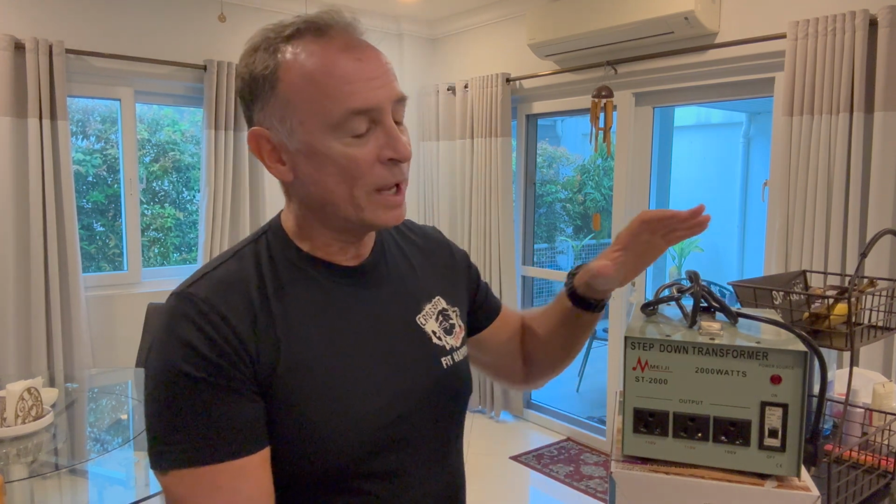The downside is that it's big and bulky, and it's just a pain to drag out every time you want to use one of those devices. But if you do get one, a rule of thumb to determine what size wattage to get is to look at the sticker on your device and add about 10% onto that. So if you have a 1,000 watt device, you add 10%, an additional 100 watts. So a 1,100 watt step-down transformer is what you should get, or at least at that level.